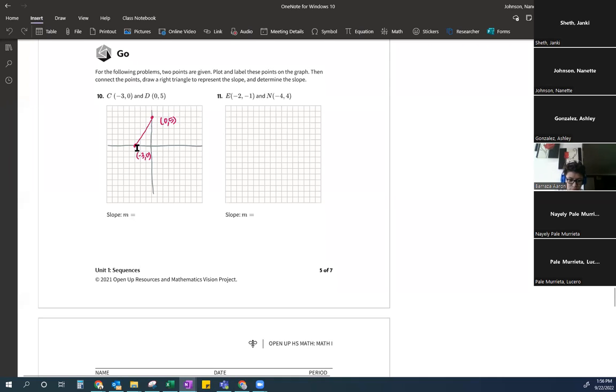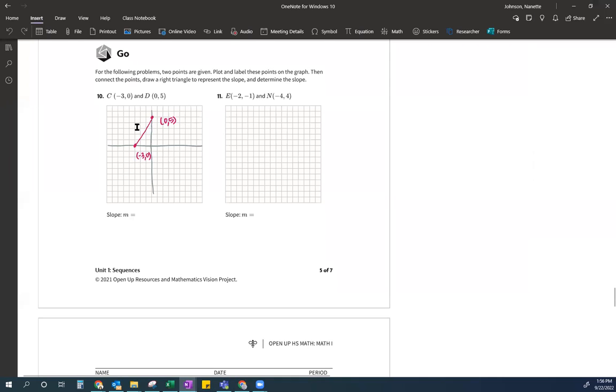And then, so I tend to draw my triangles on top. So I'm just going to draw my triangle on top. Looks like this, right? Up this way and right this way. And because I went up on the elevator, that's up 5, that's +5. And because I went right, that's +3. And again, my slope is always rise over run. So M equals rise over run, which in this case is 5/3.